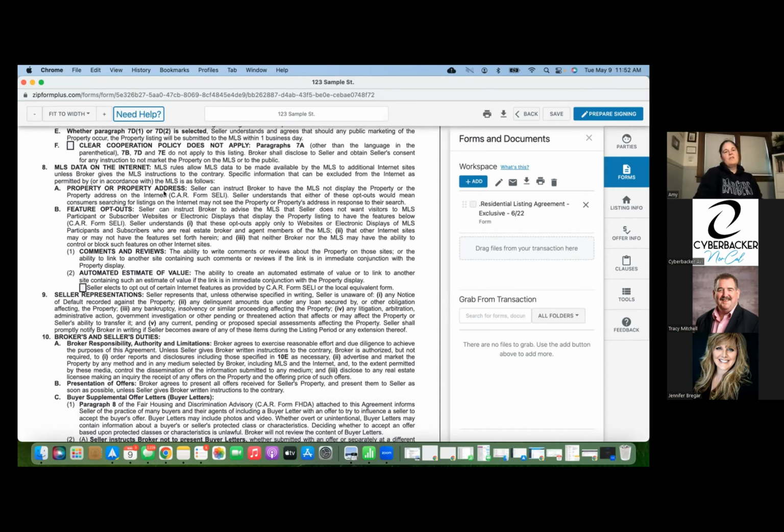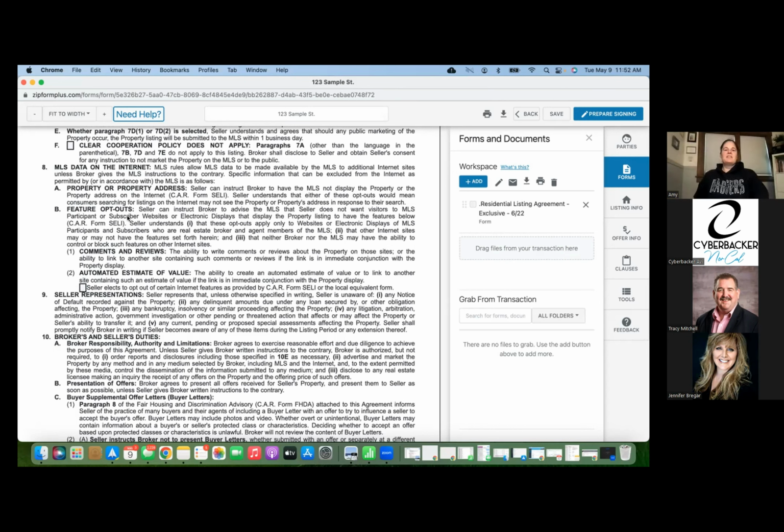Keep in mind that if we don't have the internet pass through, or the address pass through to the internet rather, it's not going to show up on map searches anywhere, whether it's in the MLS, Zillow, anywhere, because the address is not out there. So most people, when they search properties, do map searches. When they're on Zillow, they're searching like properties in this area. And it won't show up. So just something to keep in mind.